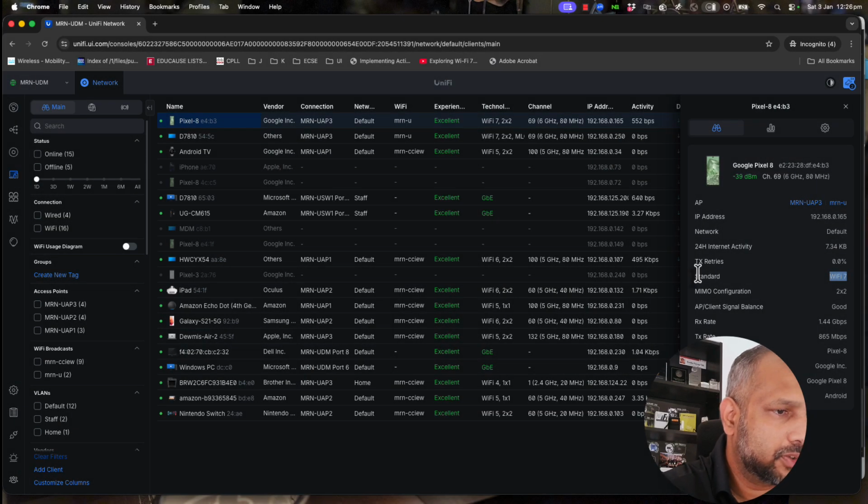So now it's got connected as well. Now the MAC address of the Pixel 2 phone is 4BB7.